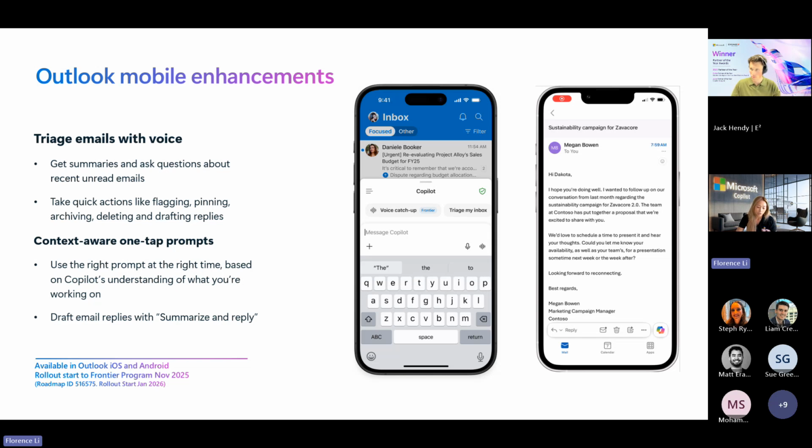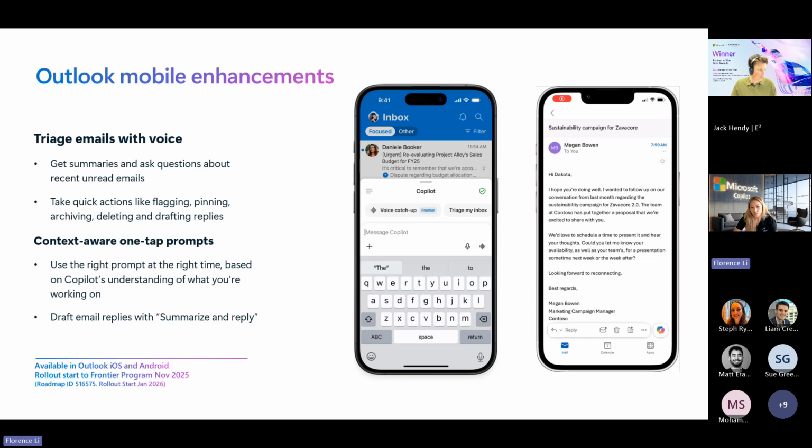What you can also do is interrupt or even redirect Copilot at any point in the conversation, whether you want a deeper summary, to read a full thread, ask follow-up questions or draft a complete response. And all of this is saved straight to your Outlook mobile drafts. Every voice interaction is captured with on-screen transcription and stored into your Copilot chat history. So this is going to give you a smooth, transparent experience end to end.